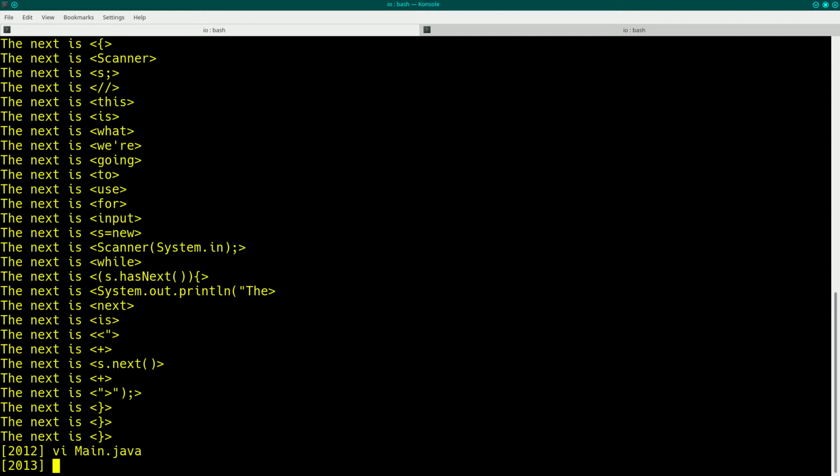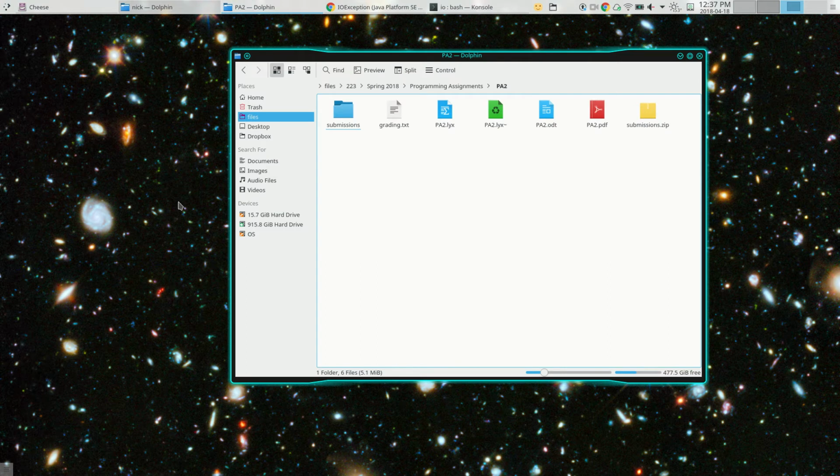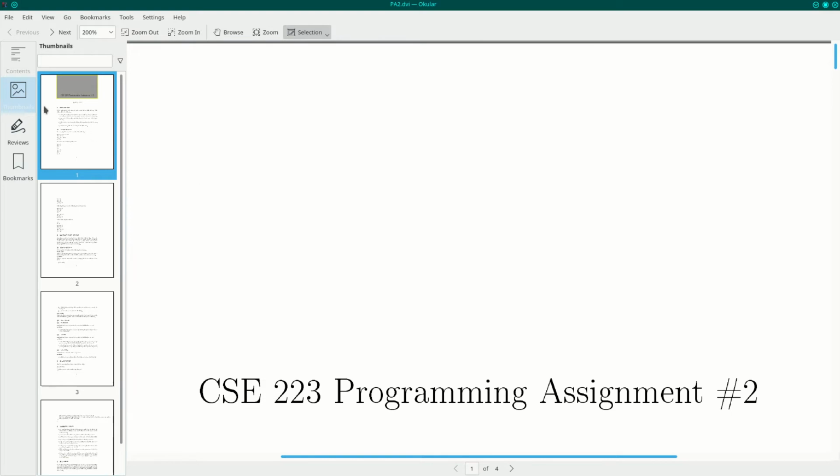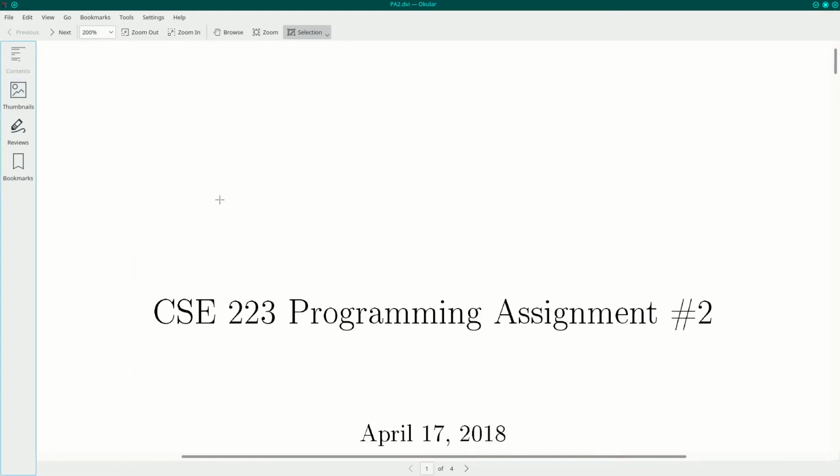All right, let's talk about PA2. I made up PA2 last night, and it's posted. Let me give you a disclaimer up front. PA2 is probably the hardest program in this course, in the sense that it's very data structure oriented, and you're building these data structures by hand.